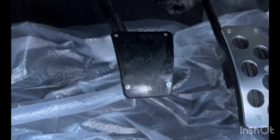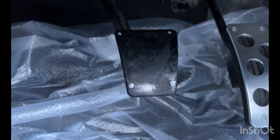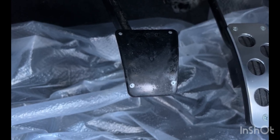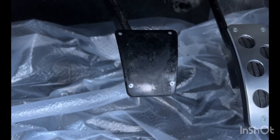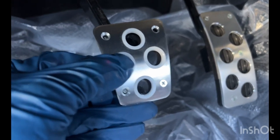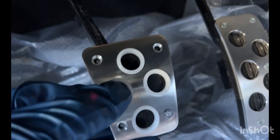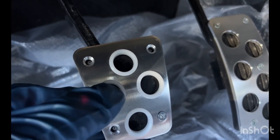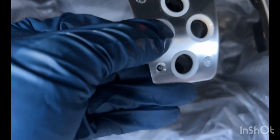But I might just do one bolt in place first, just to verify, pull the pedal away, drill out the next one, then put two bolts in place just to make sure that the rest align until all four holes are drilled. All right, now that the first one is drilled out, looks like the remaining ones are still pretty aligned. So drill out the other bottom one.